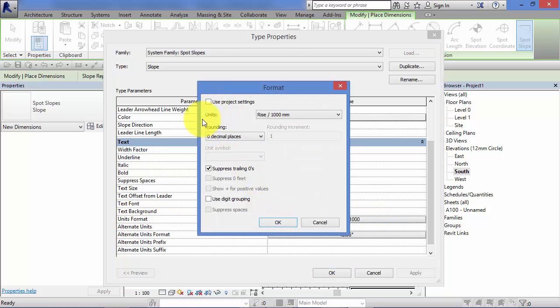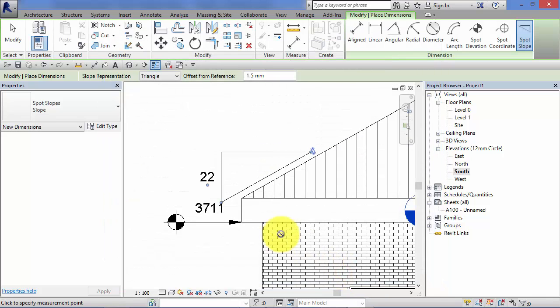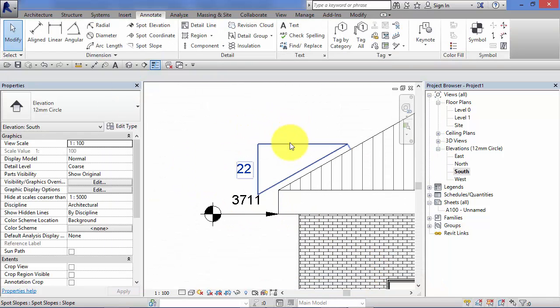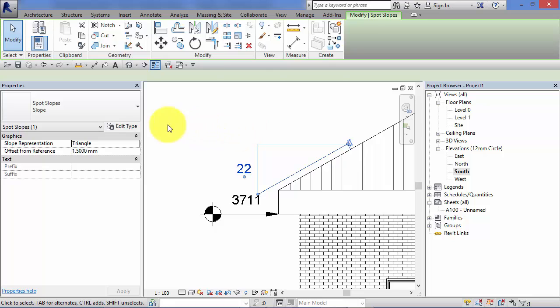At the moment it's giving you the rise per 1000 mil, but you can change it if you want a percentage, or simply degrees. Hit OK. If I select the dimension again, you do have a choice from that triangle graphic to toggle it to an arrow if you'd prefer, with the slope marked just above it.